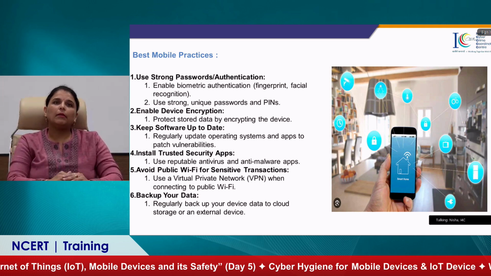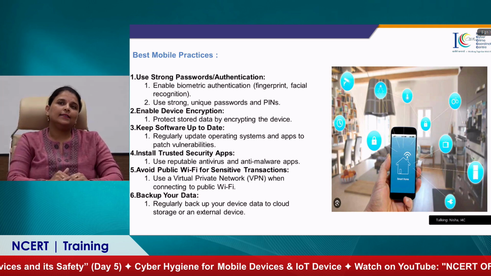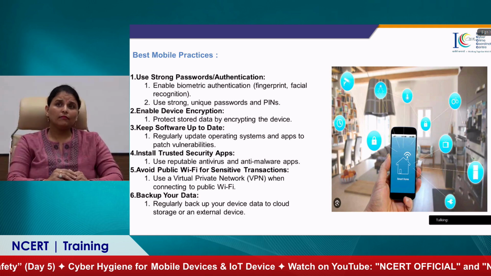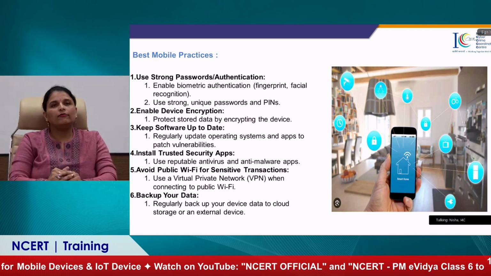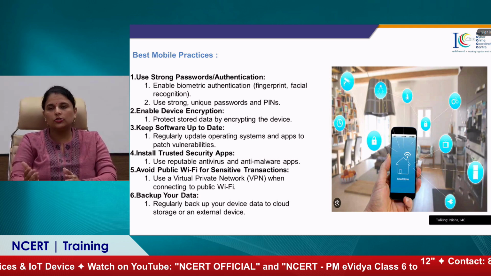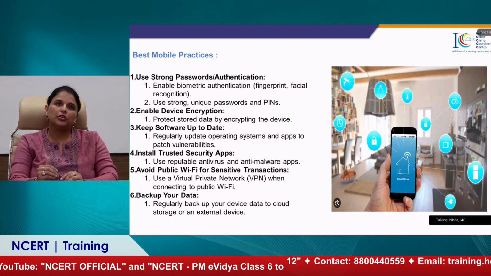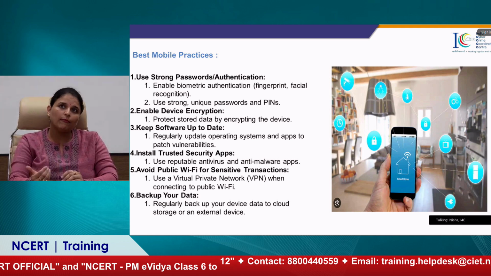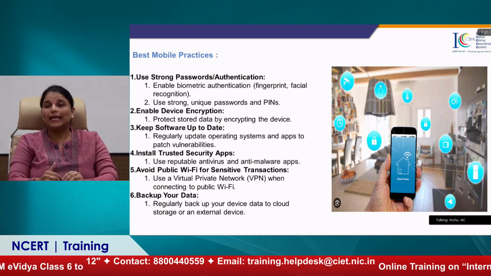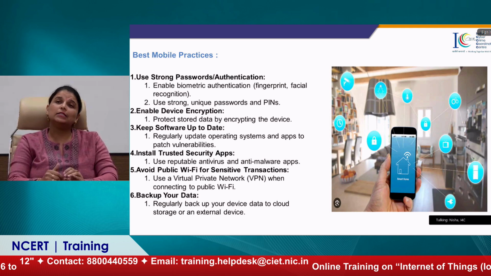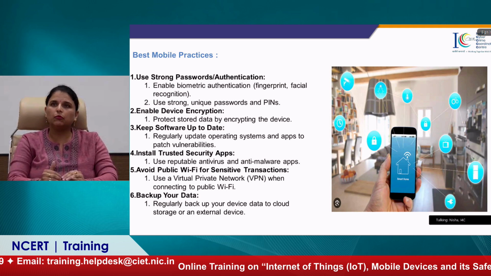join your phone to a public Wi-Fi. And back up your data regularly, because these are devices, and they also have their life, whether they are maintained or not. If you lose your phone, or due to hardware or software damage the device is not working, and you don't have a backup, your sensitive data might get lost, and you might not be able to gain access to it. So that is why we should follow the best mobile practices, keeping these 6 major points in mind.